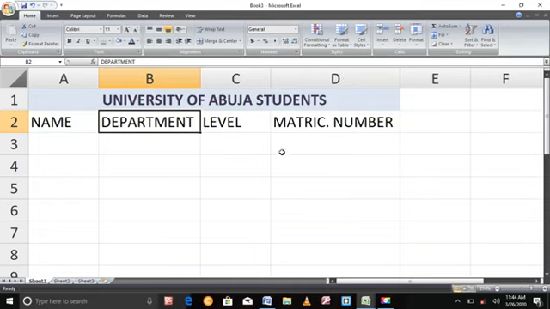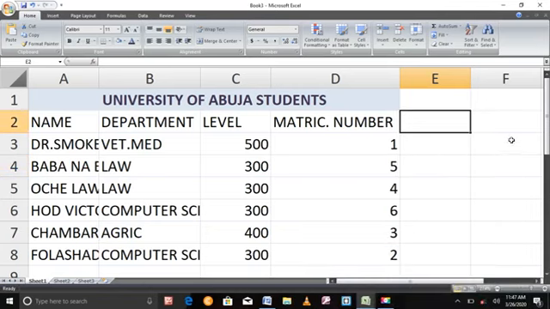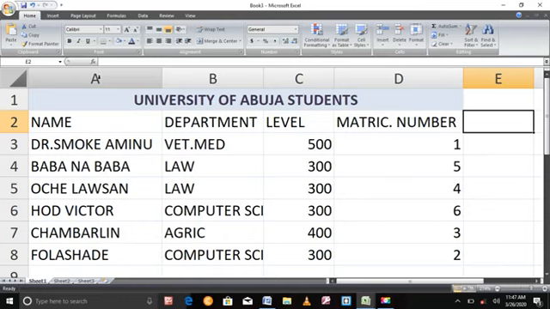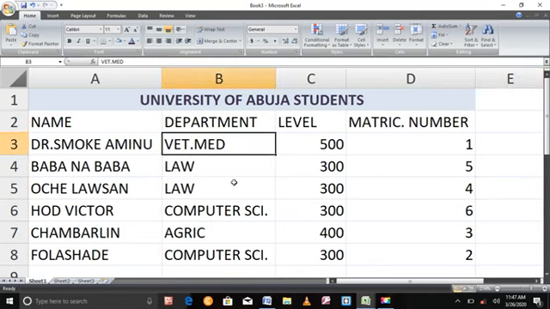Okay, so what I'm going to do now, I'm going to pause the video and input some data, then we can see some other properties. Okay, we're back, and these are the data I've inputted into our worksheet. Okay, so the name, the department, the level, and the matric number. So if you look at these names, they are not in the cell, it is too small for them, so we're going to go on top again and double click. You see the name has fit into the space it's supposed to fit into. Then the department as well, computer science, is not really showing in full, so double click and it will take its position. So as you can see, our work, it's clean.